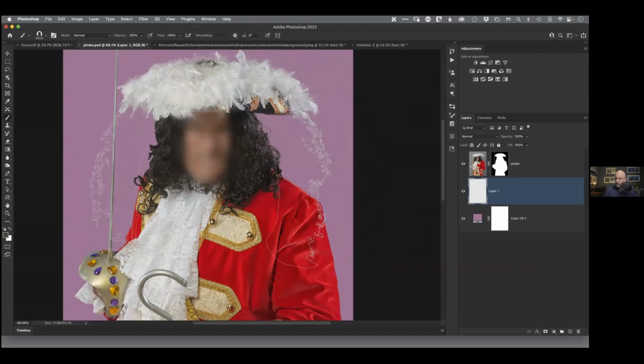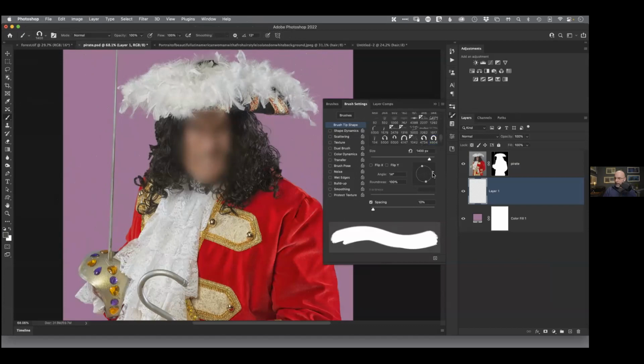Let's make the brush real small. Like that. You can see where the boundaries of it are coming outside the image just there. I might even rotate it just a little bit. You can come into the brush settings and rotate it just a touch. Let's just have a look about, say, there. Maybe just back a little bit more.